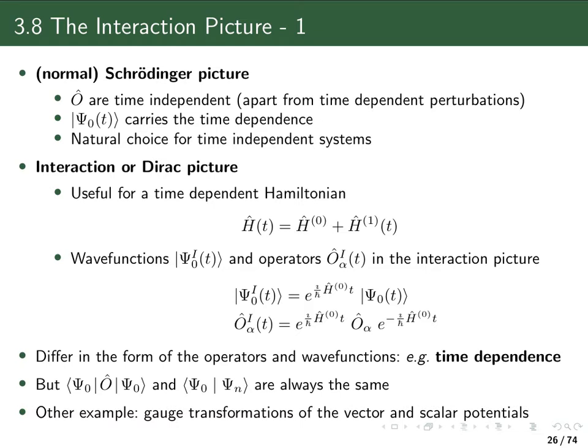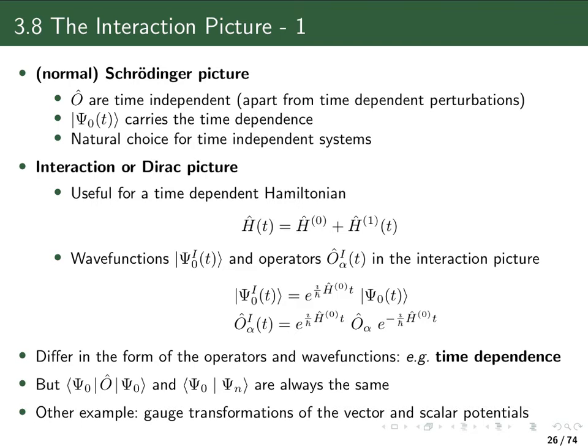Although the operators and the wave functions are now different than in the Schrödinger picture, you can easily see that expectation values of these operators with these wave functions will give the same result as the expectation values of the operators and wave function in the Schrödinger picture. The same applies to overlap integrals or norm integrals. And that's actually the only important thing, because all observables are related to expectation values. How precisely we formulate the operators and the wave function is just mathematics.